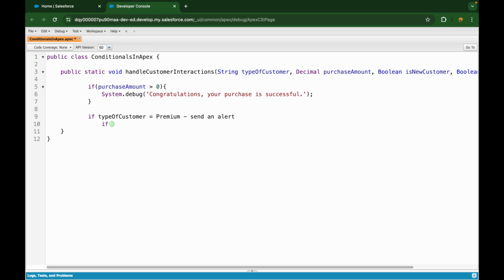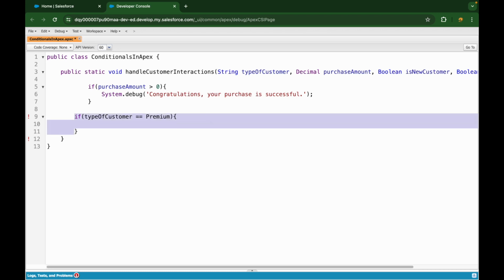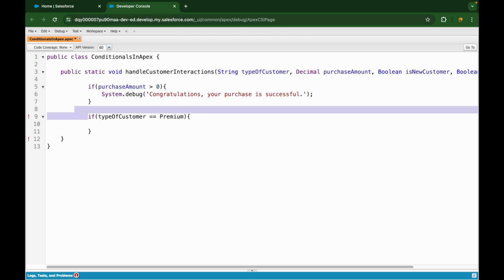Now write this with me, and if you're able to write it yourself, amazing. So if type of customer equal to, so if you have to do a comparison, right, you need to put double equal to. Single equal to will not make sense. Single equal to is for assignment. Double equal to means you're trying to compare two values. So if type of customer is equal to premium, all right, I can remove the English line now, and I can just align this similar to how it is aligned for the previous if condition.